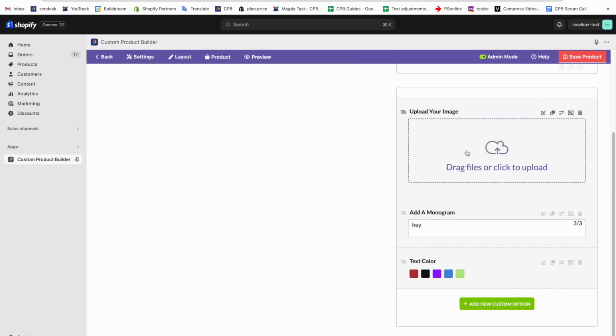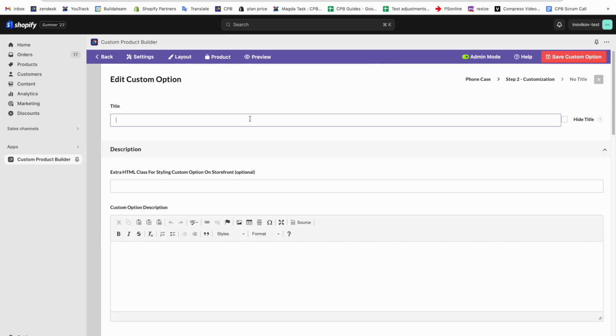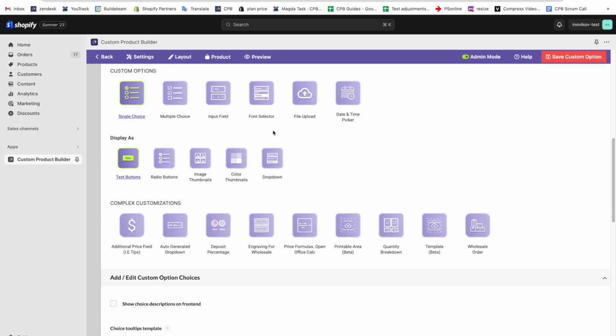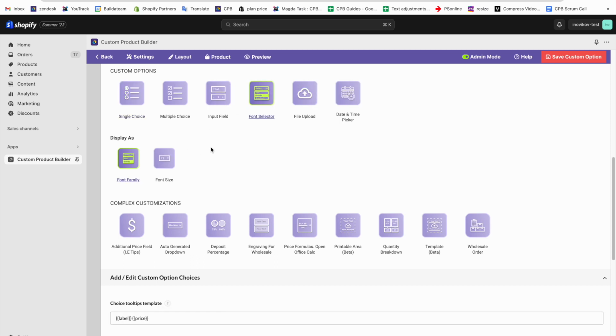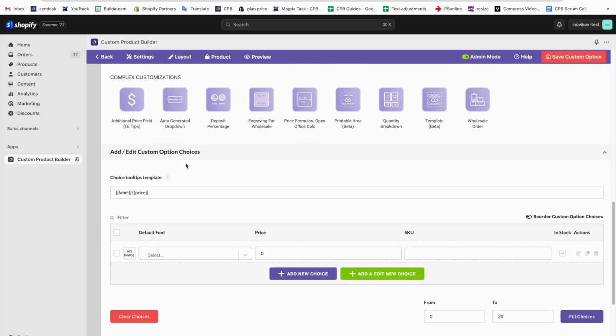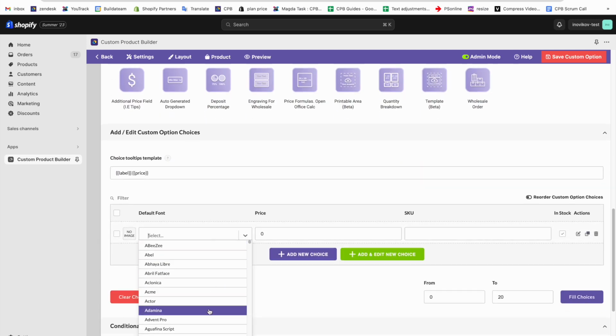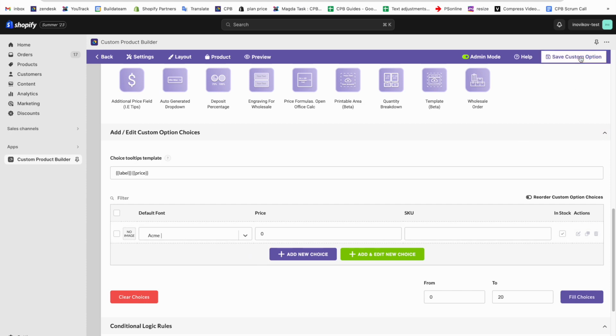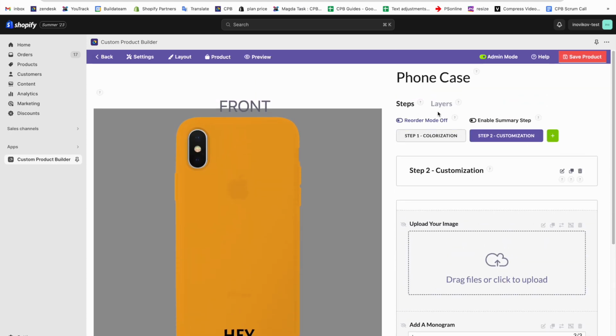And now I'm creating one more custom option, which will be a font selector. So the customer can pick a font that they need. It is a font selector custom option. You can also change the font size, but we will only use a font selector for this product. You can also upload your own custom fonts.